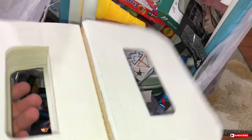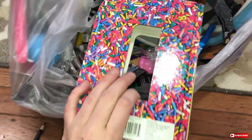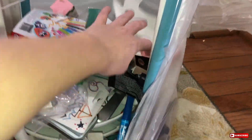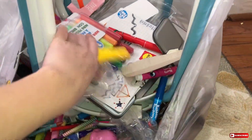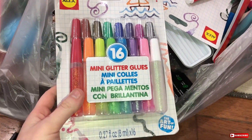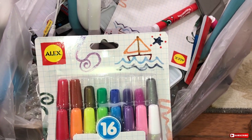Next we have what looks like a little notebook — it says 'D' and it looks like a donut. I guess it's like a little sketchbook or something. Then there are some empty boxes. Oh — this has never been opened: mini glitter glue little container things. I guess you can make little paintings out of them — it's kind of like a little paint set. Pretty neat.